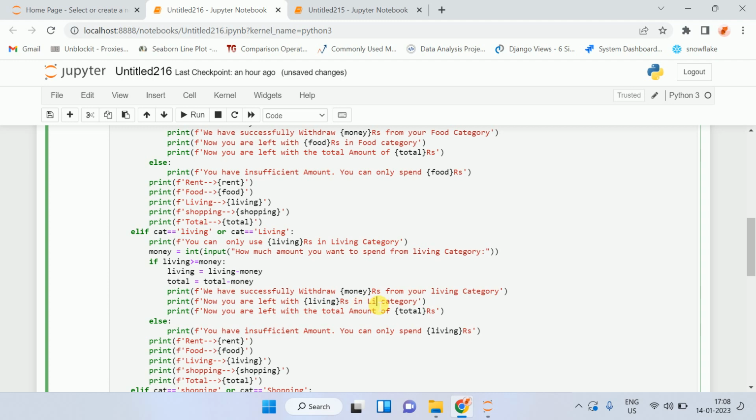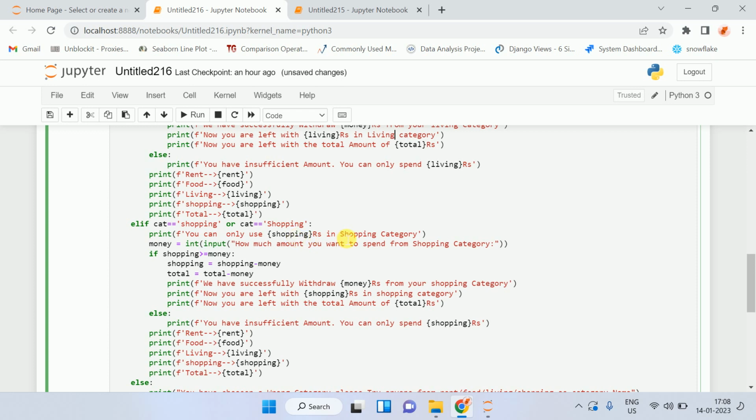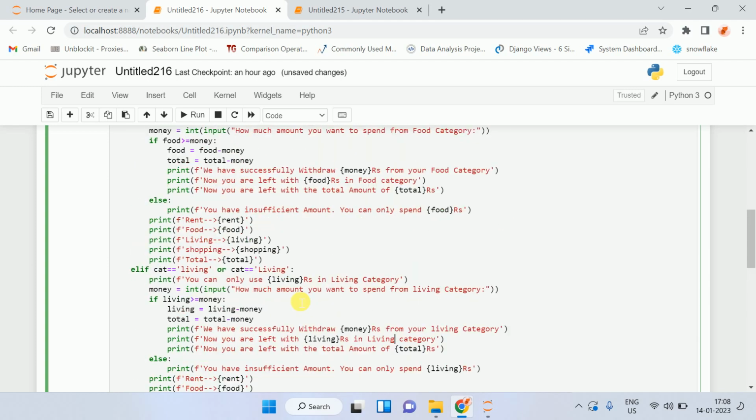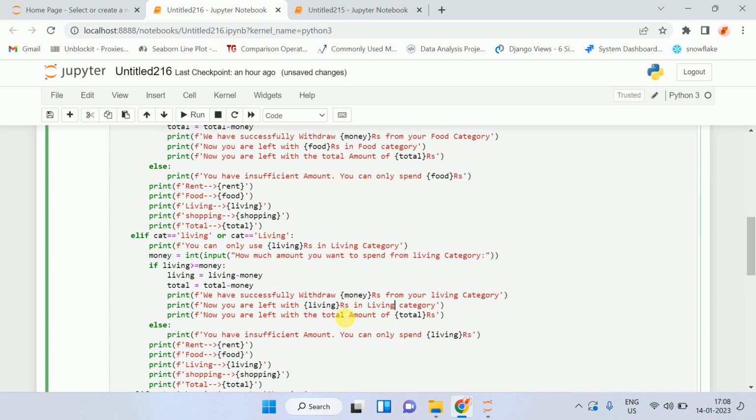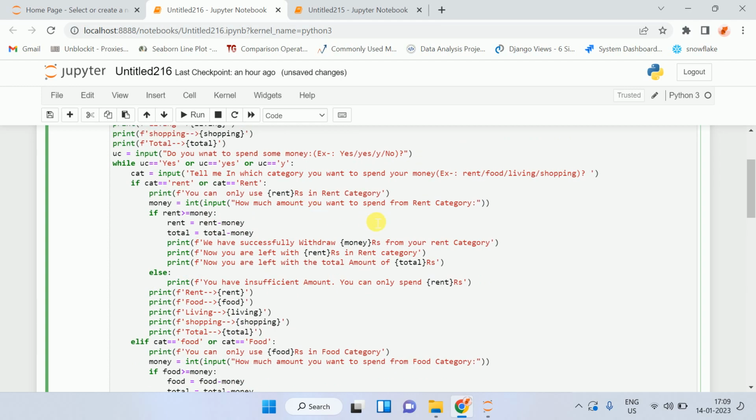Living must be there here as well. And for shopping, rupees in shopping category, shopping is here as well. For shopping we are good. For food, living we have changed to living. I think we are good now.